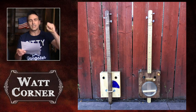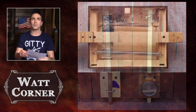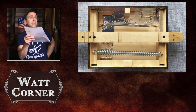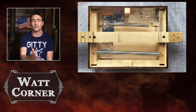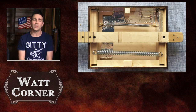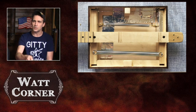In addition to the bracing, and he also put springs in this one, he actually put a Juke Shack pickup on the box as well. It's one of these thin pickups. Thank you for switching the images. So you can see in here the springs that often people reference Del Puckett for this, and I don't blame him because he's also who I would reference for installing springs in boxes. Not that he's the first, and he won't be the last, but he did a great tutorial on it. And as some of you know, that adds a reverb effect, kind of some sustain to an acoustic instrument.